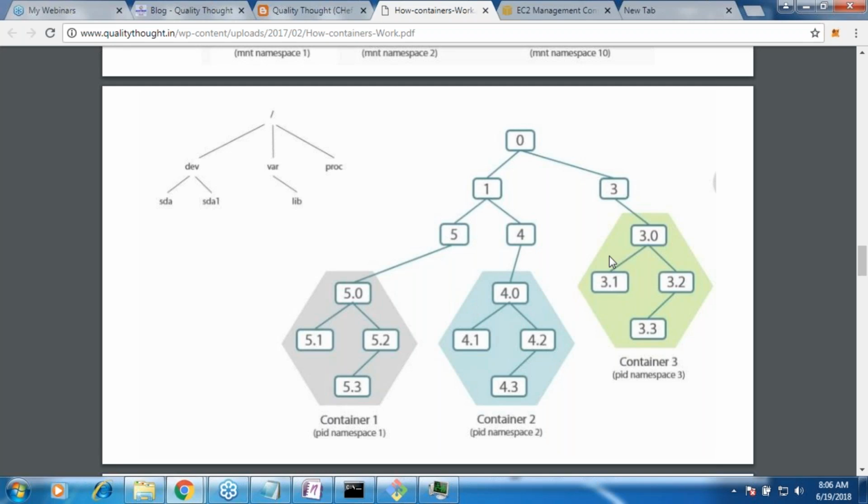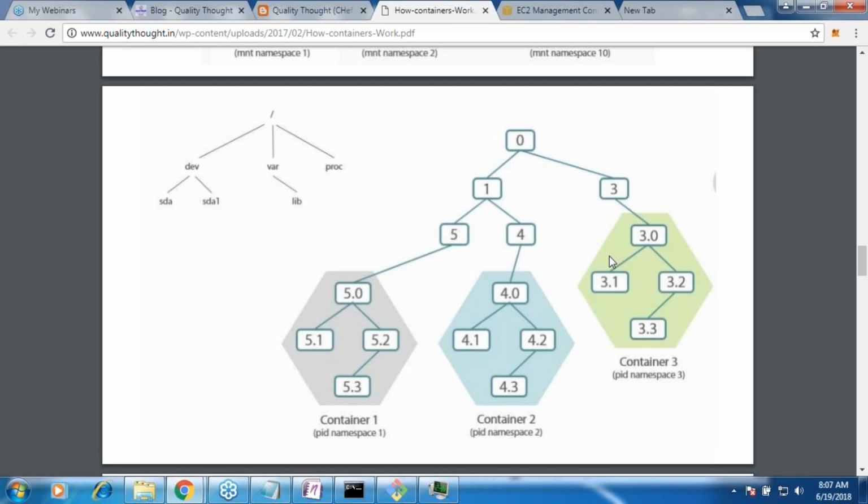Now let us get inside the container. Inside the container, where does it start again from? 0. I have written 5.0 just to show that it is the fifth process's child, right? So it is again starting from 0. So the application running inside this container sees the whole process tree, just like how it is felt in your operating system, right?